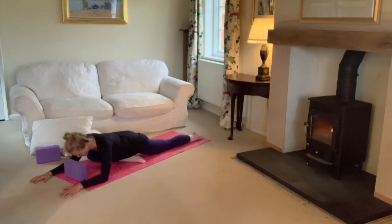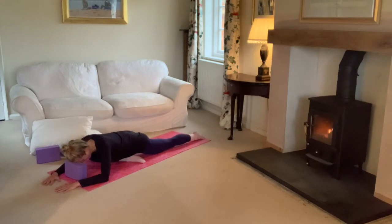And then when you feel settled, just close the eyes. Make sure again the mouth is slightly open, tongue soft. And then just tell your skin to soften as well. When we soften the skin, suddenly we feel the pores open. And when we breathe, having nice open pores, we're just giving the body that space to detoxify, to release.